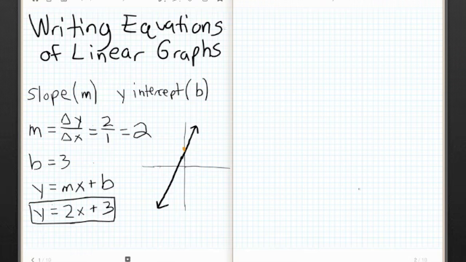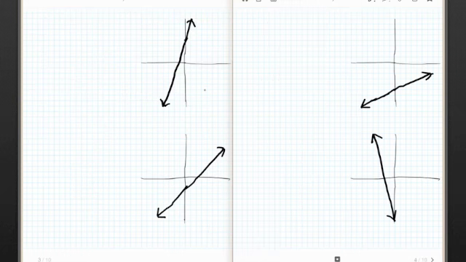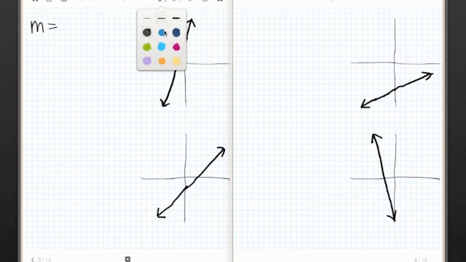Okay, let's look at some more graphs now. We have plenty of examples here. Okay, over here, first let's look at slope. With slope, since it's the same for the entire line, we can pick any 2 points on the line. To show you what that might look like, let's pick 2 points that are very far away. Let's pick this point here and this point here.